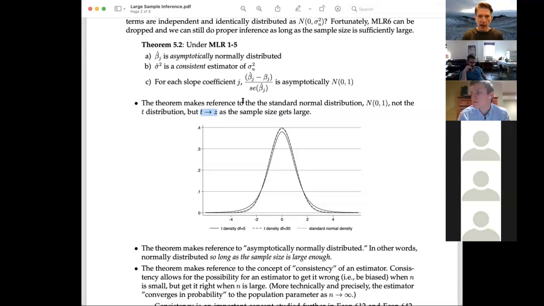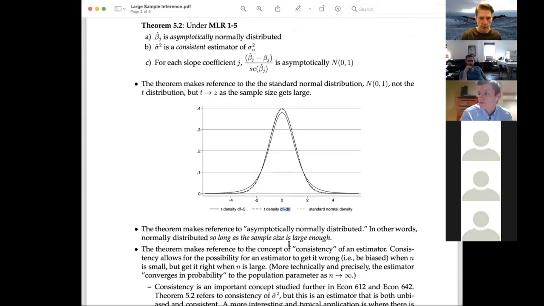This graph shows you there's a big difference between the standard normal density, which is the really thin lines here, and the T density when the degrees of freedom are equal to 5. You can still kind of see it when the degrees of freedom are equal to 30. But if I graph for you degrees of freedom equal to 100, it'd be so much harder to tell exactly how those distributions differ from the normal distribution, right? So that's one part of it.